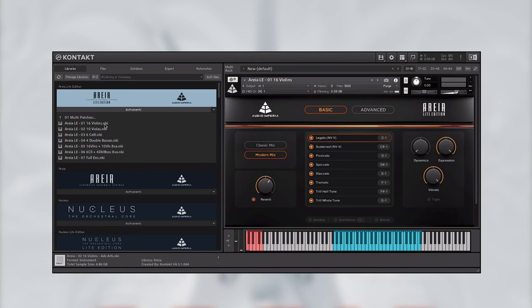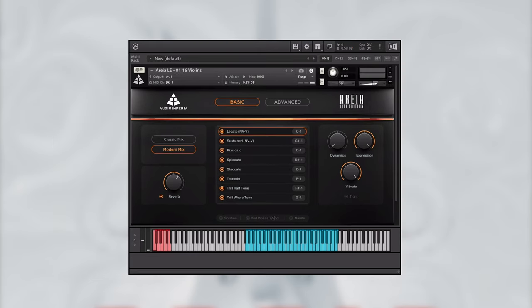Let's start out with the individual sections, and this is where we go into the multi-patches folder, and we have the 16 violins there. And let's take a listen to some of the legatos in this library.